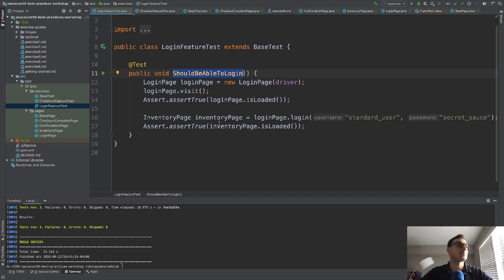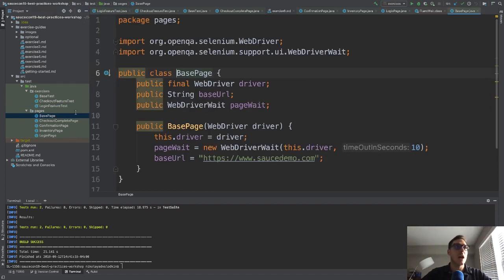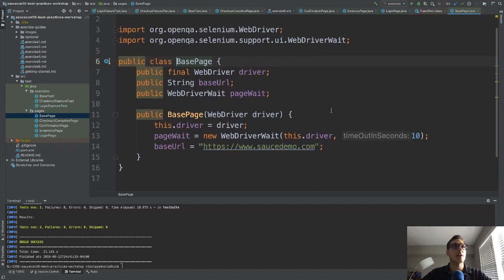So besides that, let's take a look at our base page class. I've talked about the base page class a lot, just to emphasize especially how you don't want to overpopulate it. Here's an example of a very good base page class that is not overpopulated and provides all the functionality to all of the page objects that actually need it.